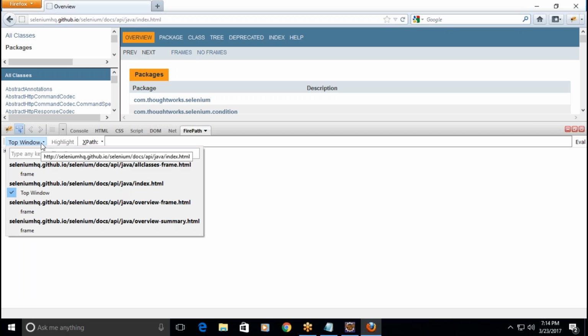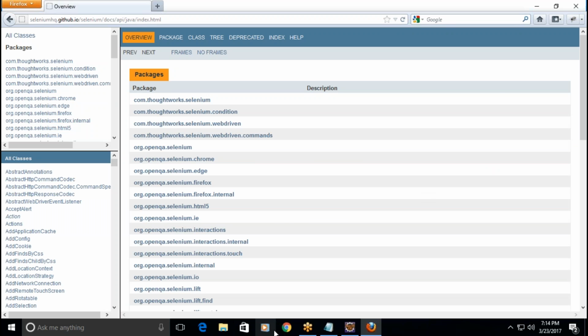In the top window, how many HTML documents are there? There are four, sir. One is the top window, the main HTML, index.html. Next, three frames. Observe the tick mark. Top window, remaining are frames. How to get frame index or frame names, that we will discuss. Just observe.